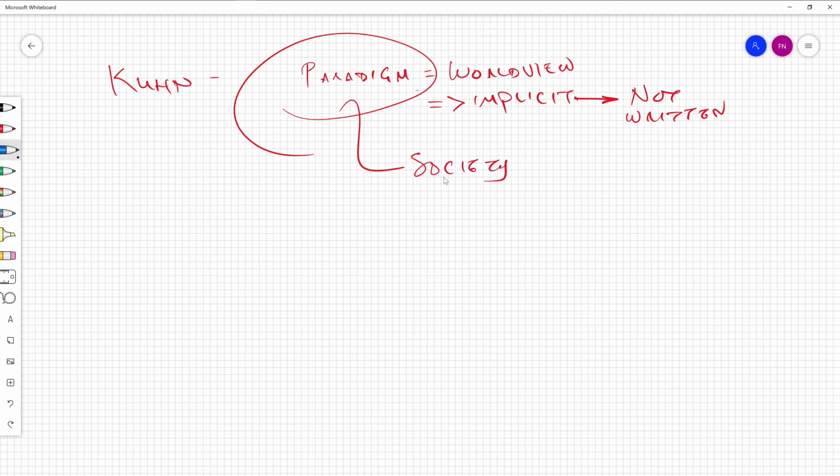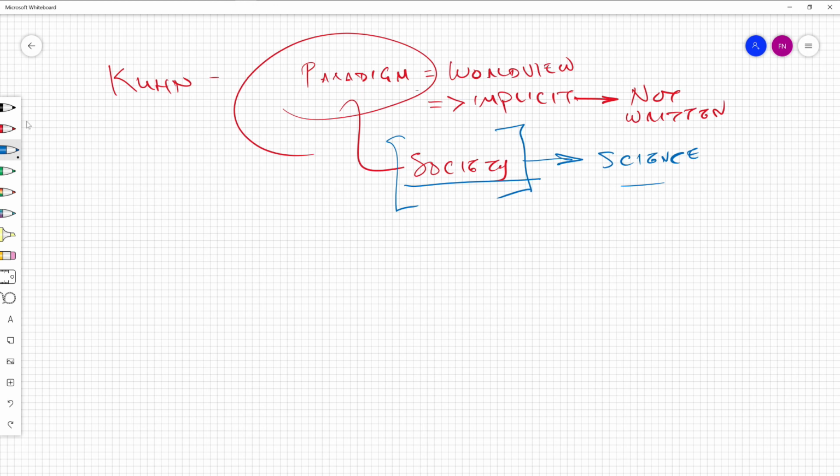Now, understand that Kuhn would put this in terms simply of science. If you grow up in the post-Newtonian world, for example, you're going to learn all the assumptions of the post-Newtonian world. But the point that I want to make here is that having grown up in the United States, or wherever you grew up if you did not grow up here, you are, from the time you were born, taught this paradigm.